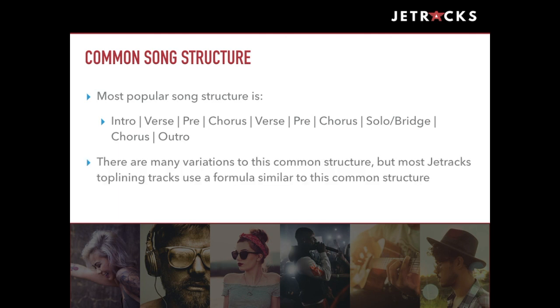Now, to note, there are a variety of variations of this common form that may either exclude a pre-chorus or exclude a bridge or solo section. Maybe the first verse is doubled. Maybe there's an excluded intro or outro, as well as starting on the chorus instead of the first verse. So when you listen to toplining tracks with this general structure and these different song sections in mind, you'll very quickly start picking up on this widely used form, even on the first listen of a track. I'm going to hand the next section over to Joey, and he's going to talk about listening for those song section changes.